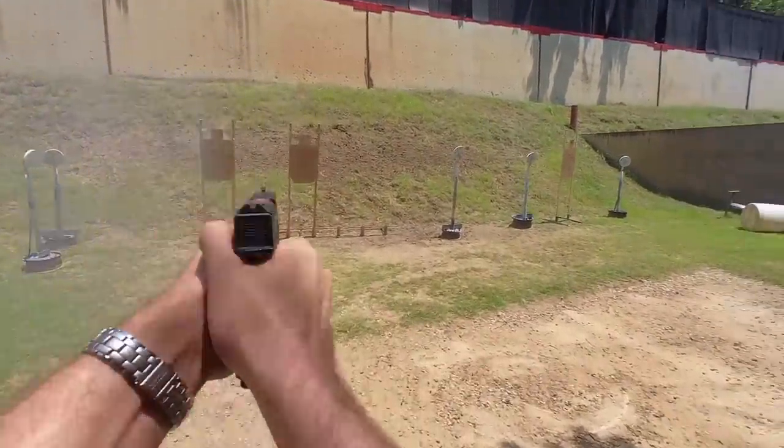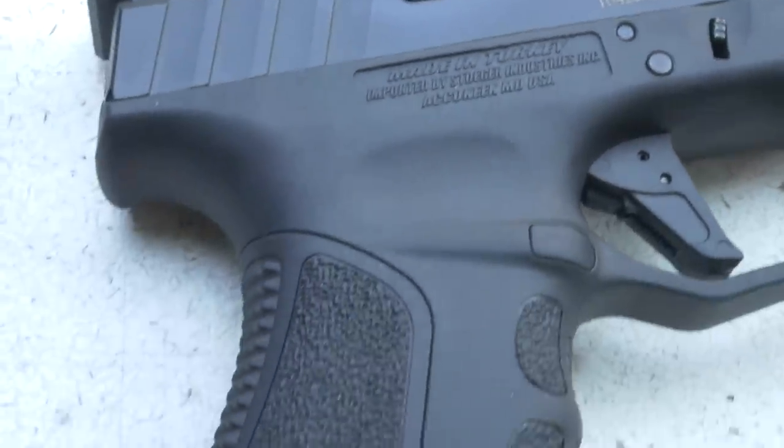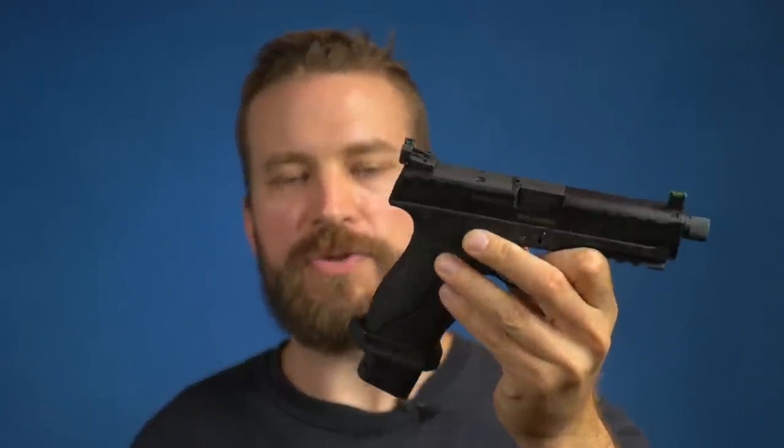The utility this gun provides — meaning it doesn't do anything that this gun can't do. It has upgraded sights, a threaded barrel, upgraded ergonomics, and comes with a magazine well. This gun also has upgraded sights, a threaded barrel, a magazine well, and came with three 20-round magazines straight out of the box, which is a pretty big deal. So what we're going to do is run through the features side by side and give my honest opinion, then have a conversation about what it means in 2021 with Glock clones that are coming out as excellent as these are — and what that means in the context of higher price Glock clones.